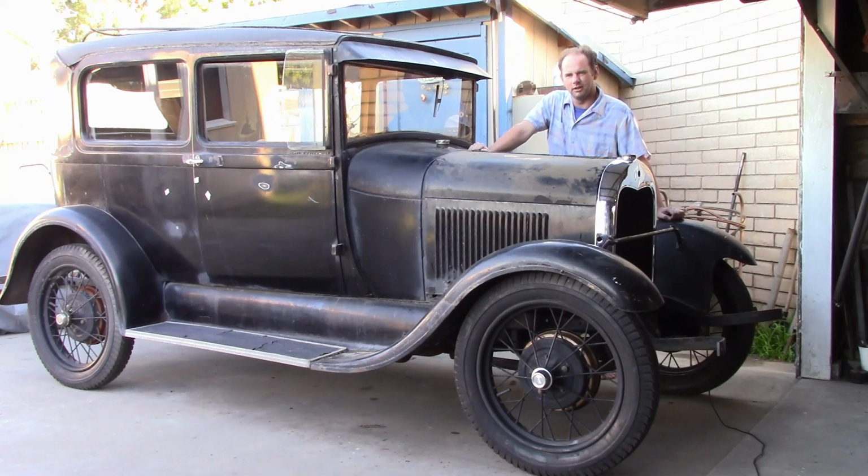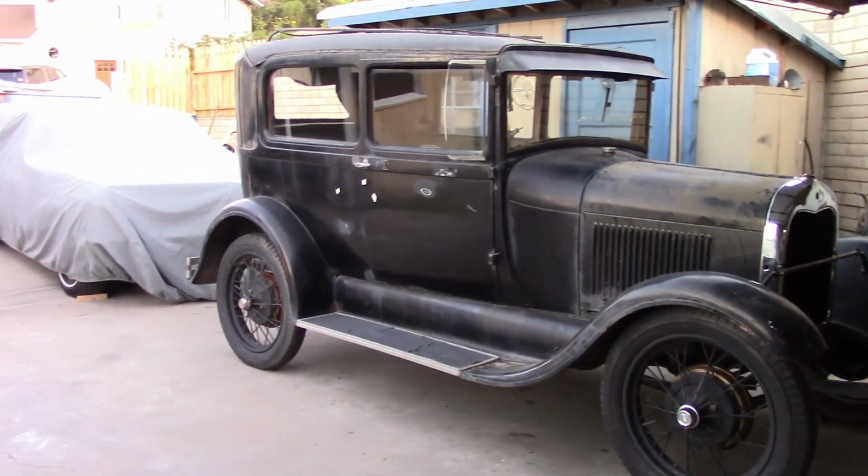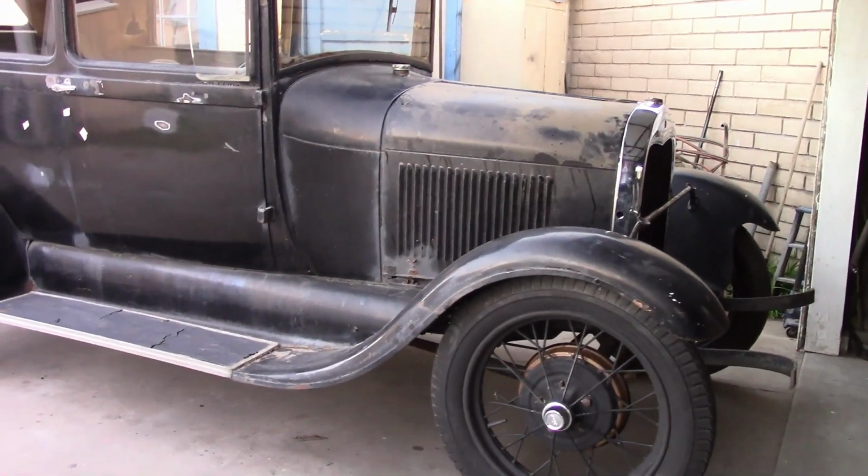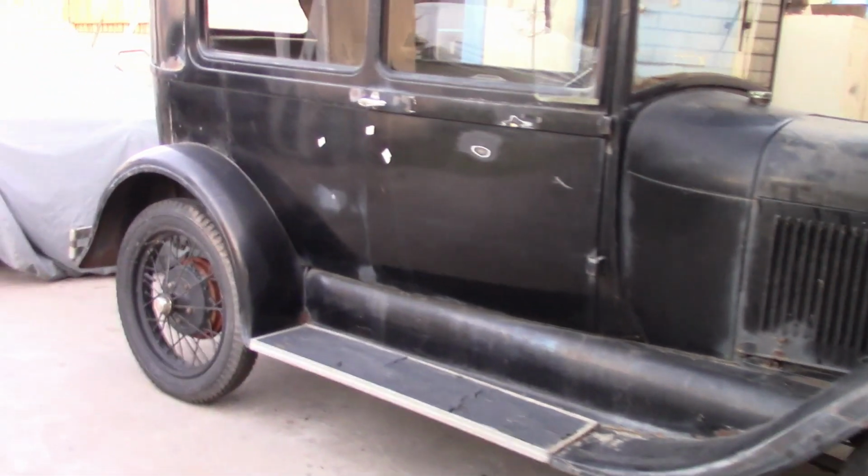Now, they already bought a rebuilt engine, rebuilt rear axle, rebuilt front axle, a new overdrive, and the plan is we're going to do the rest. We're going to take it apart, figure out what needs to be replaced, and paint it and make a new interior for it. Now, at first glance, it probably just looks like any other Model A project car, but looking closer, it's got quite a few surprises to it.